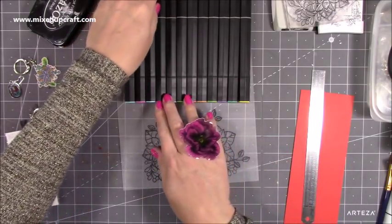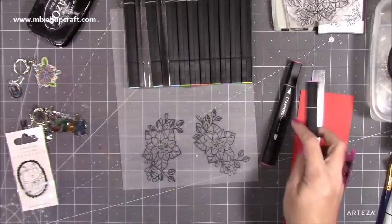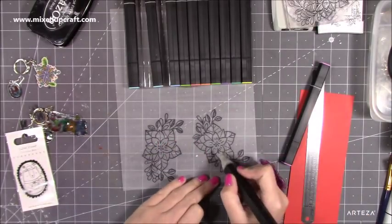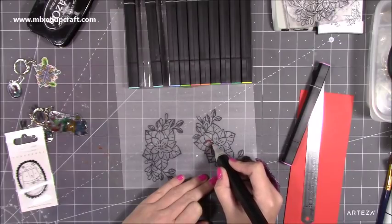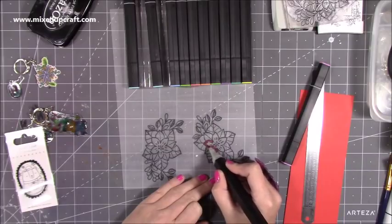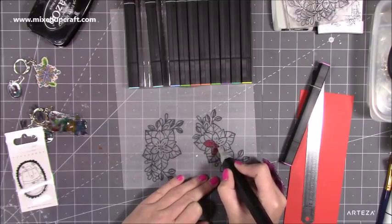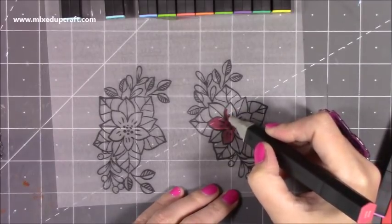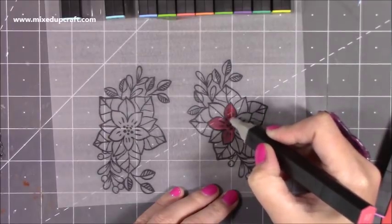I'm going to do reds, pinks and some greens because we've got quite a few different layers. I'm going to start off with red on top. I found that leaving it to really dry it didn't really bleed with my marker pen — I'm just not really touching the black lines. It's almost like there's a fibre layer so the colour really grips to it. You can see it's pretty bright now, but once that shrinks down it looks even better.